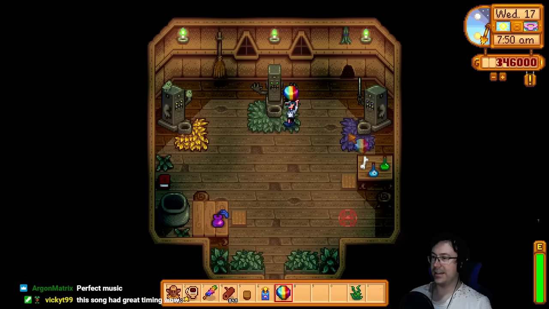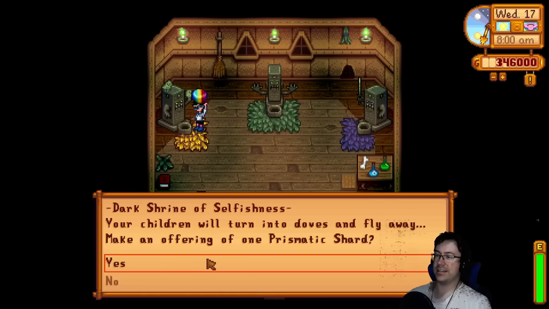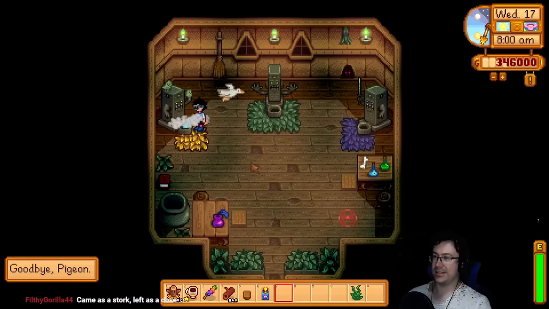Nope, wrong one. This one. The one with the doves on it. Your children will turn into doves and fly away. Make an offering: one prismatic shard. Yes. Goodbye, little pigeon.